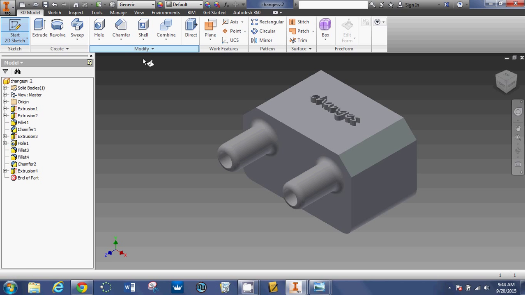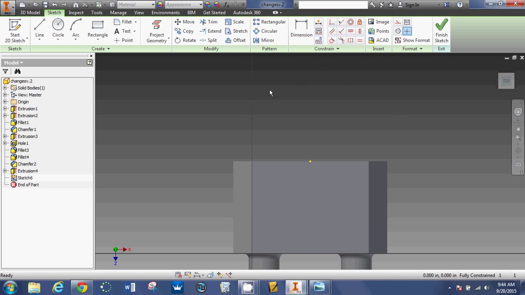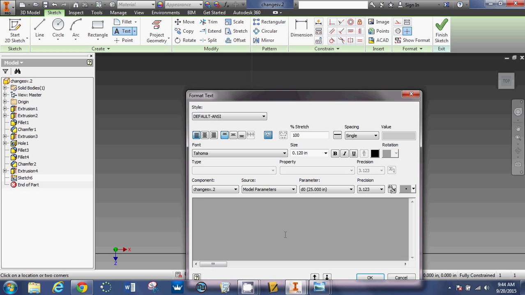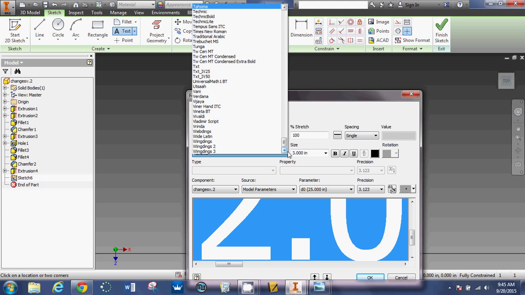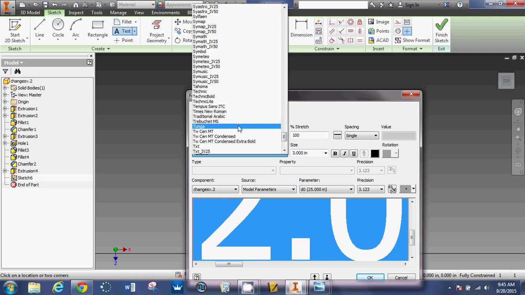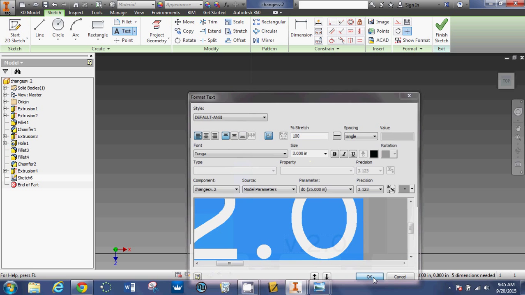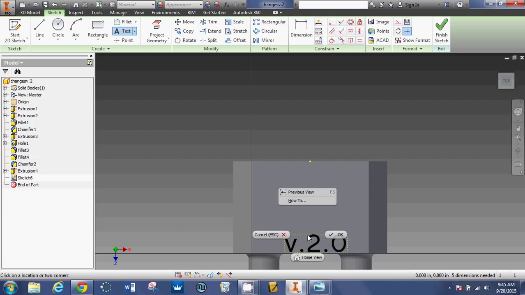A lot of people ask the question, they'll put their text on there and they'll want it to face a different direction. So let's show you how to do that as well. Left click on the object. We'll say version 2. I'll make it shorter. While we're in here, we might as well highlight it and alter the size. We'll make this one 3 inches, and we will change the font up for you. We'll say OK, and that's what it looks like right now.